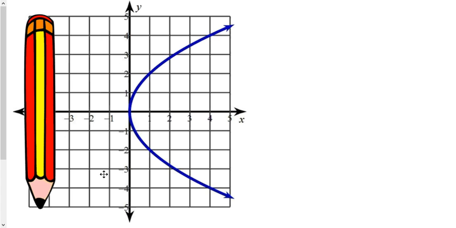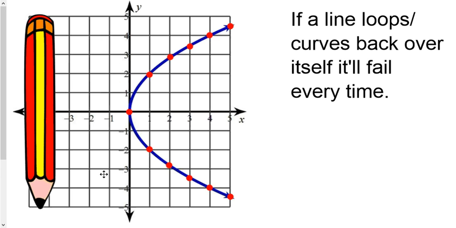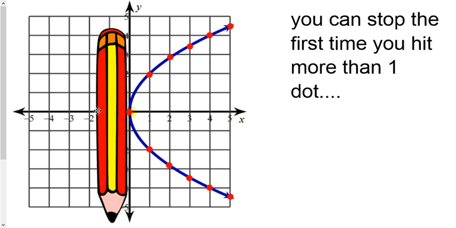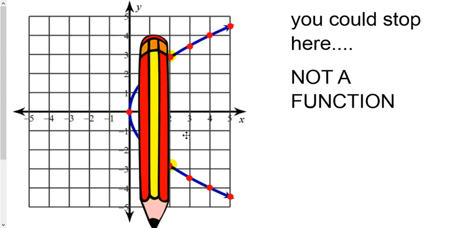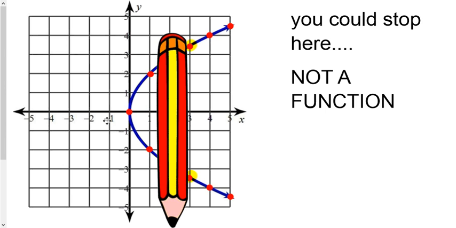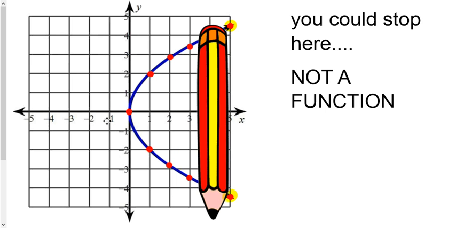And then we get this situation. You can put in some more dots here if you need to. But this dot is okay. But any other situation, right here and right here, it's hitting 2 dots. So it's not a function. Or you could look at the same thing happening right here. 2 dots, not a function. And it just goes right on down the line. Okay.